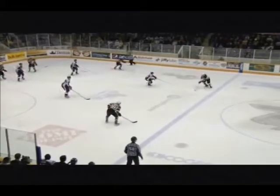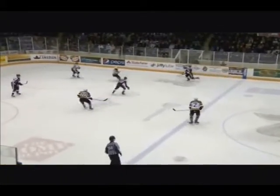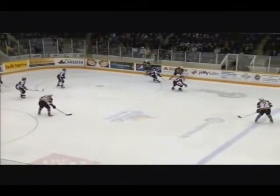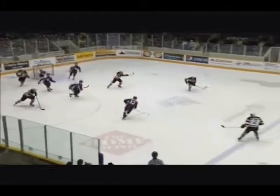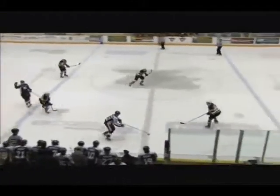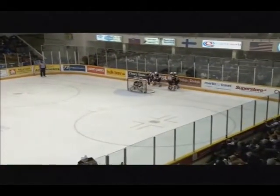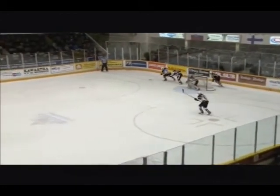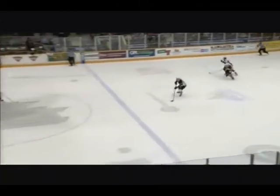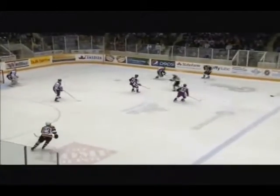Here's McKeown to the right side. McKenny. They got to be careful with Bennett. McKenny, Peter. He has got a rocket snapshot. There's a shot out in front, and that is cleared. Armstrong to McCartney. McCartney will get it in. Watch McCartney work. I think it'll take much for Kingston to take a penalty here with the two-man system. Sometimes the other guy tries to even it up a little bit because he feels a little on the guilty side, even though he had nothing to do with the last call.